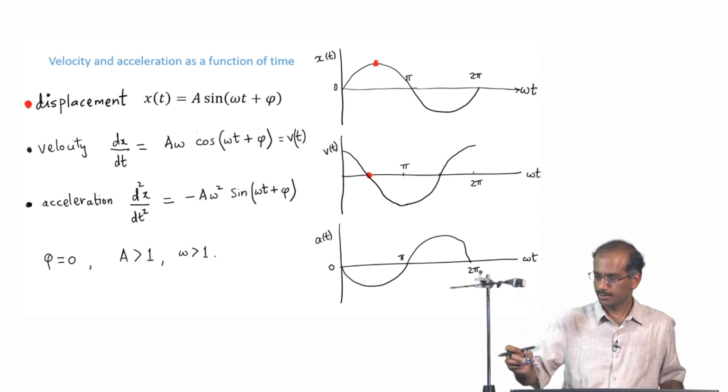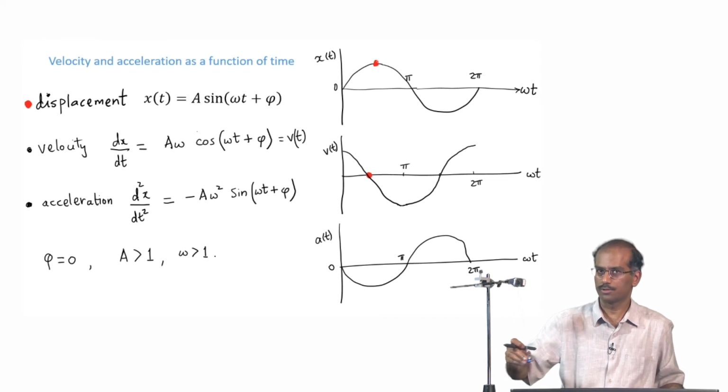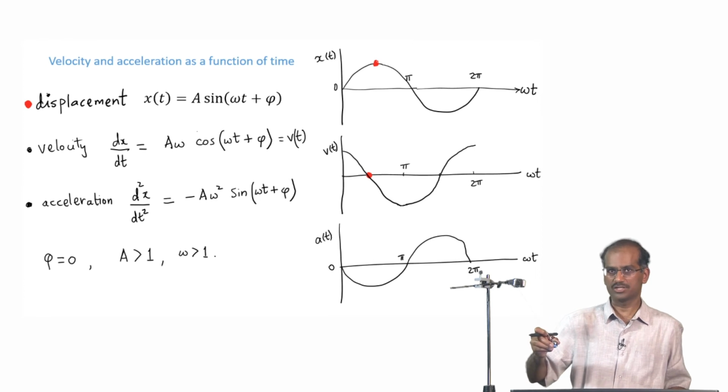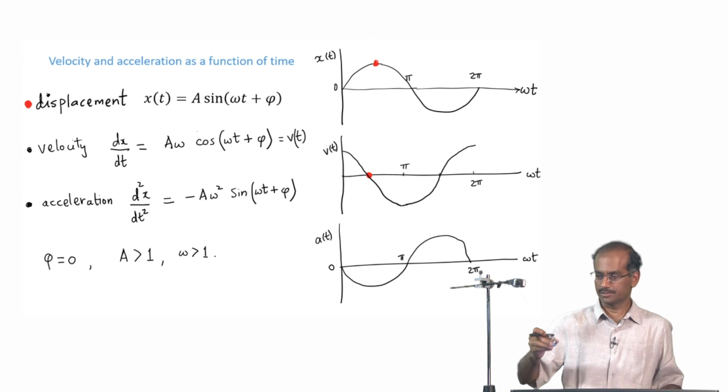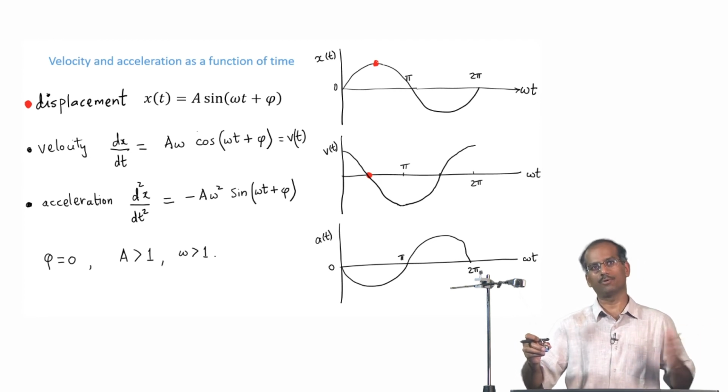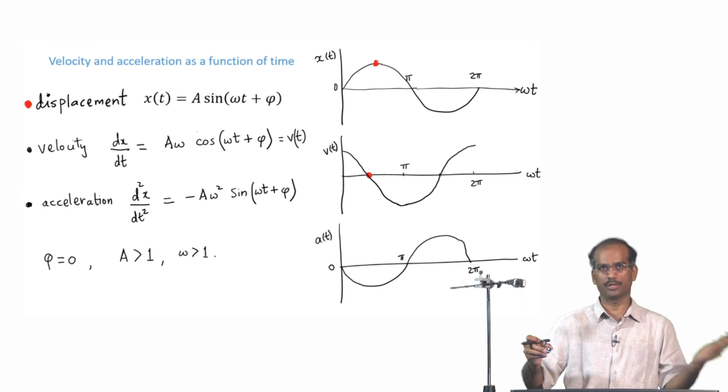On the other hand, you can easily figure out that as we pass the equilibrium position here. So, this is the equilibrium position. When it is oscillating, it passes through the equilibrium position, and when you pass through the equilibrium position, its displacement is 0, but nevertheless its acceleration would be a maximum. So, at the extremes where the velocity is actually changing signs, because it is changing directions, velocity would either go from negative to positive or positive to negative. So, the acceleration would be largest.